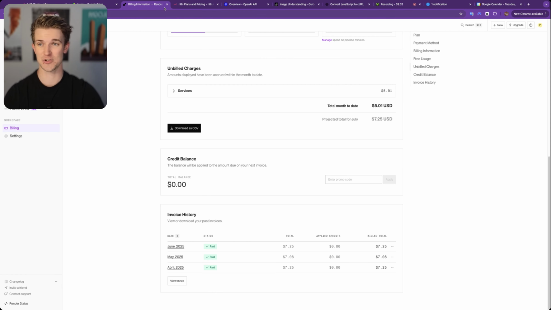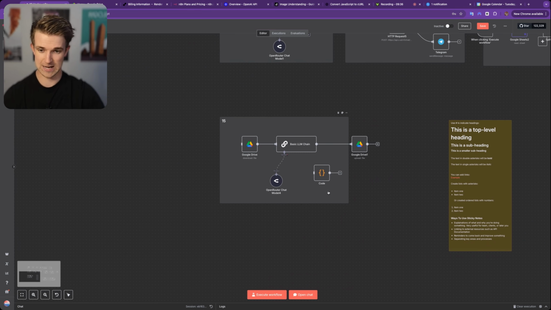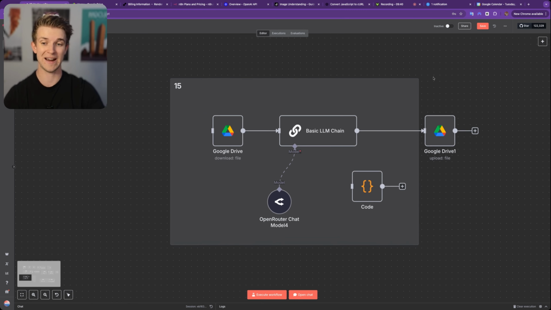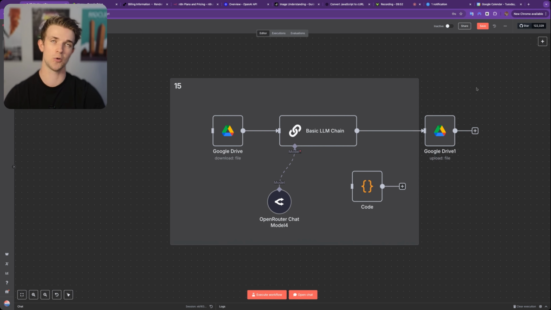Okay, so back to n8n, and let's look at actual things we can do. This one is one that I struggled with for a while. Usually if you are accessing a binary file, which means an actual file and the actual data itself, not a reference to a file, you can usually only access that binary file from the step before.